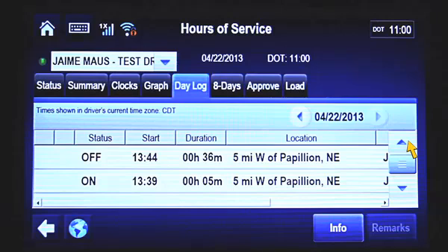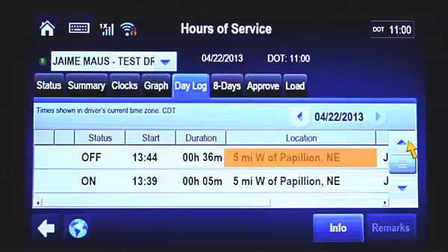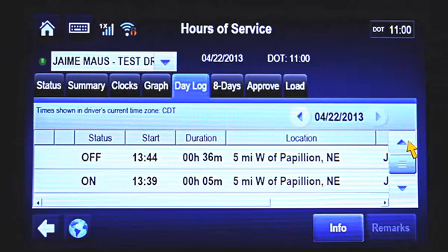However, it doesn't show the current duty status that you're on. A green checkmark appears before each approved record. A red exclamation point precedes each record collected when there was a system or sensor failure. The location field displays the GPS location of the vehicle when the activity began. You can view the remarks or notes of a duty status by selecting the duty status and then tapping the Remarks button at the bottom of the screen.